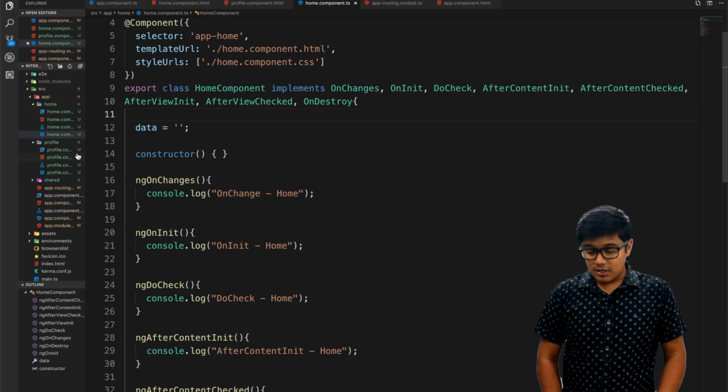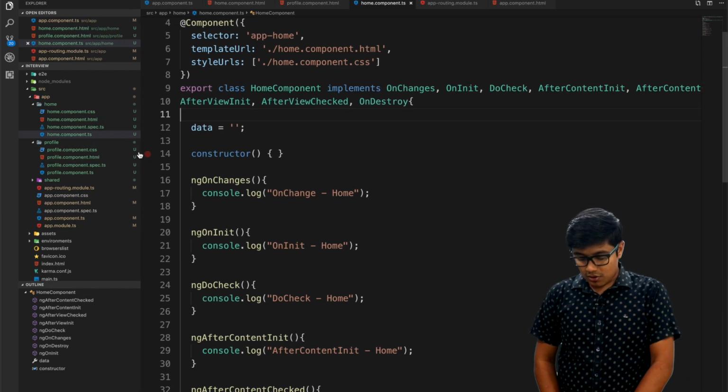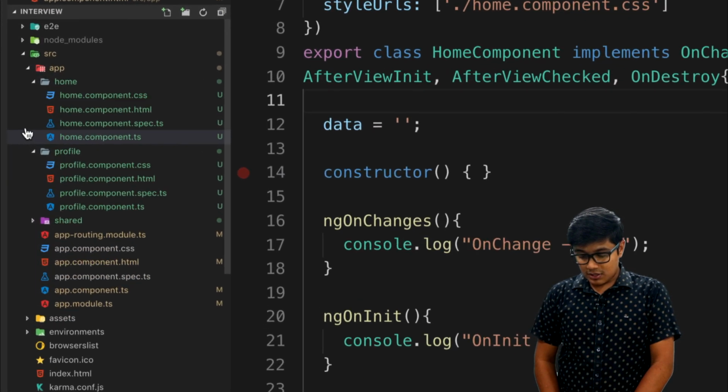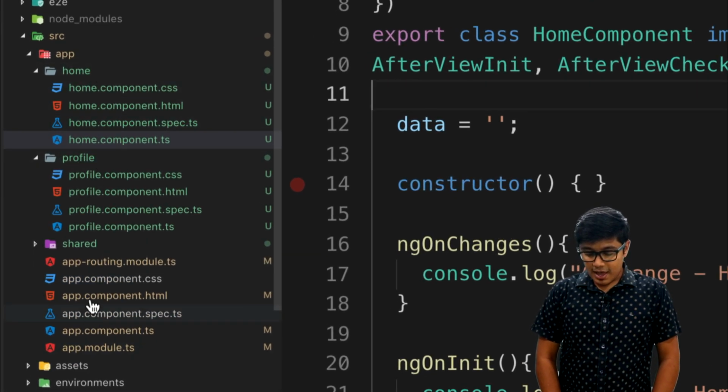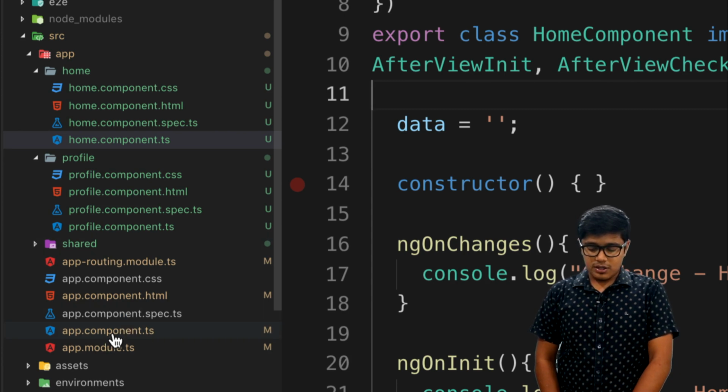I'll explain a little bit about the structure of the application. You can see I have a home component, I have a profile component, and in the app component I'm trying to reroute those things.